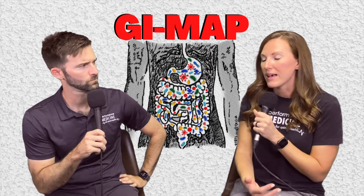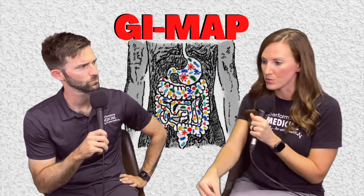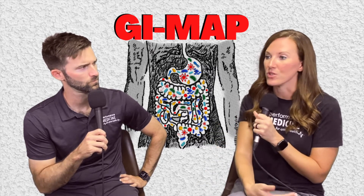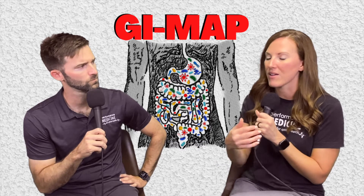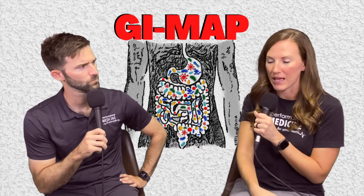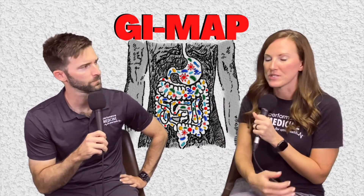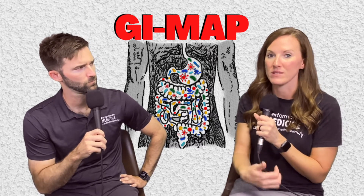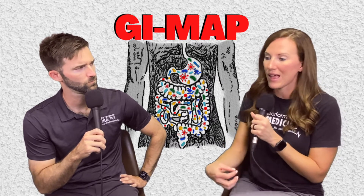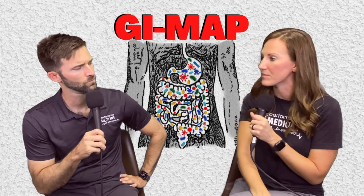It also checks for high levels of inflammation, and there's an immune marker for a reaction to gluten — if we see an elevation there, I usually recommend celiac blood work just to make sure we're not missing a bigger diagnosis, though you can have a negative response to gluten without being celiac. It looks for zonulin, which is how we detect leaky gut syndrome, and calprotectin, one of our major inflammatory markers. Finally, it looks at the secretory IgA — the immune system of the gut — because if that's compromised, the gut can't fight off infections and your full body immune system is also affected.